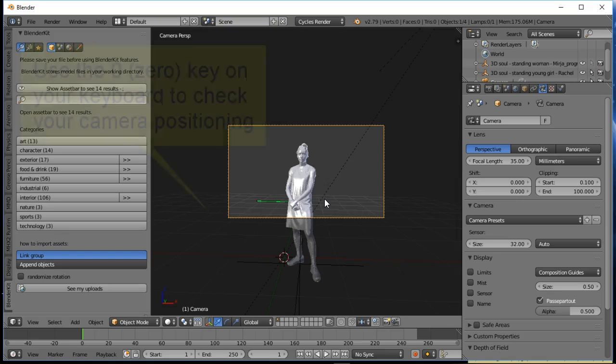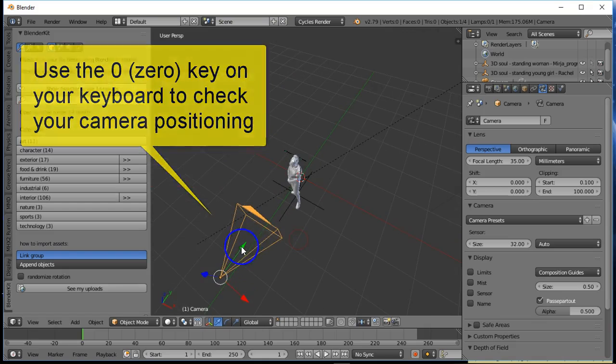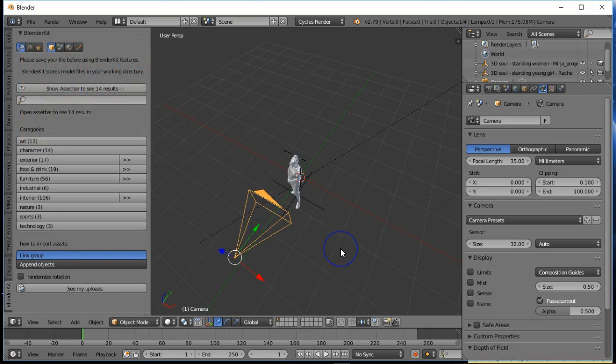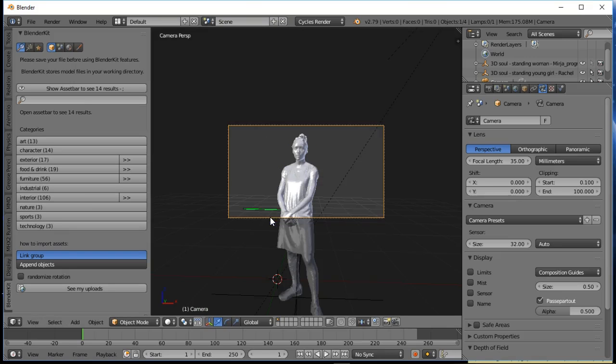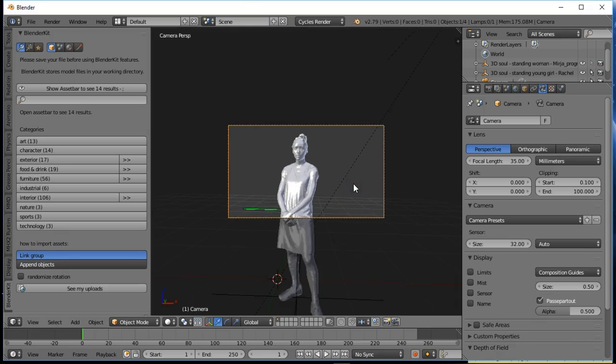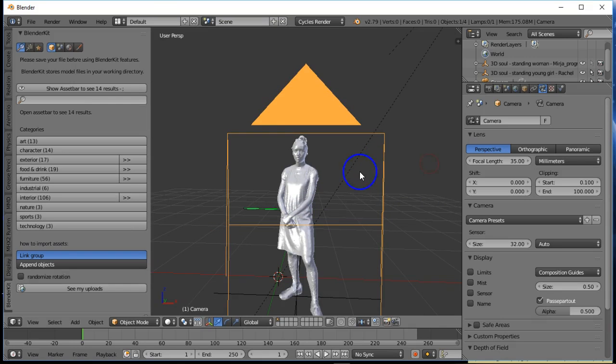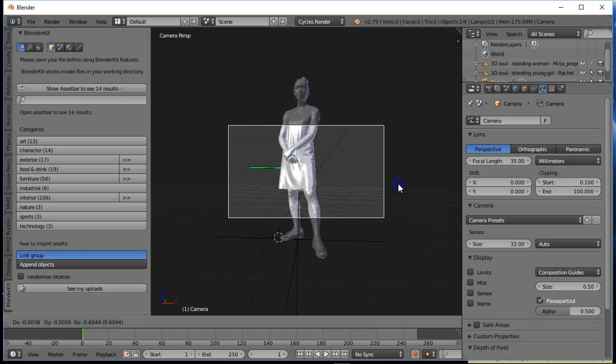Now that centers it a little bit better, and we'll pull it in to get a little bit closer scope on her, and that should be a really dope render right there. We can also move it down, hold on one second, 0, let's see, oh there we go.